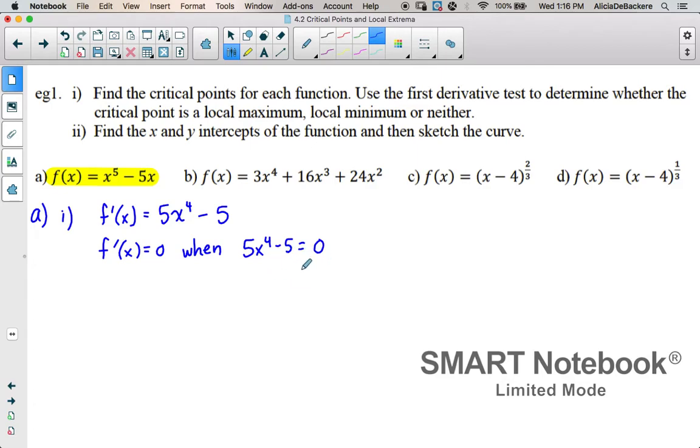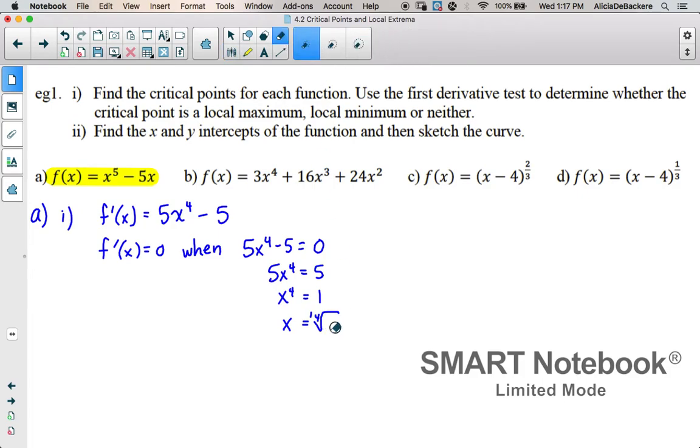So I'm going to rearrange and solve this. You can try to factor it if you want, but when there's only one term with an x in it, you can isolate no matter what the exponent is. So I get x to the 4th equals 1. Don't forget, whenever you have an even exponent and you bring it over and change it into the 4th root here, you need to have a plus minus. I didn't leave myself a lot of room here. There's a plus minus in front of that.